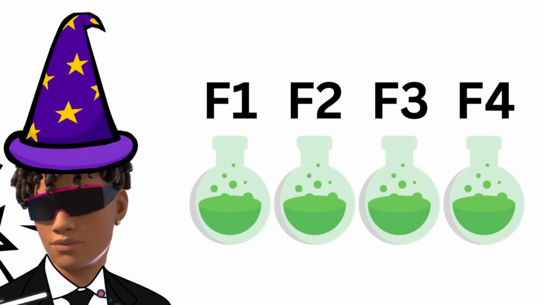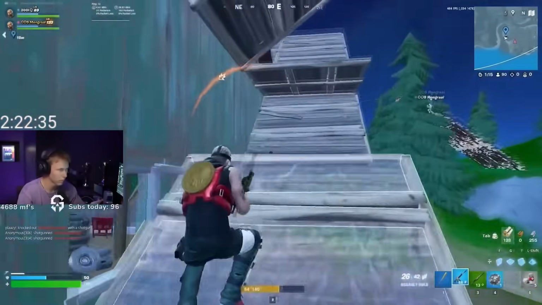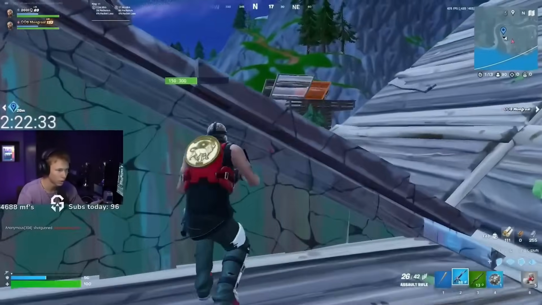Starting off with secret formula number 1, the format. Before I go over what you should be doing to qualify, we need to break down the cup to help us understand how many points we need and how to play each game.